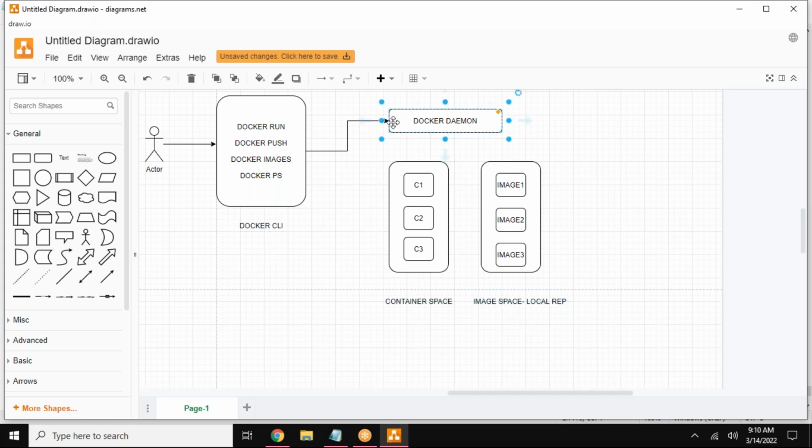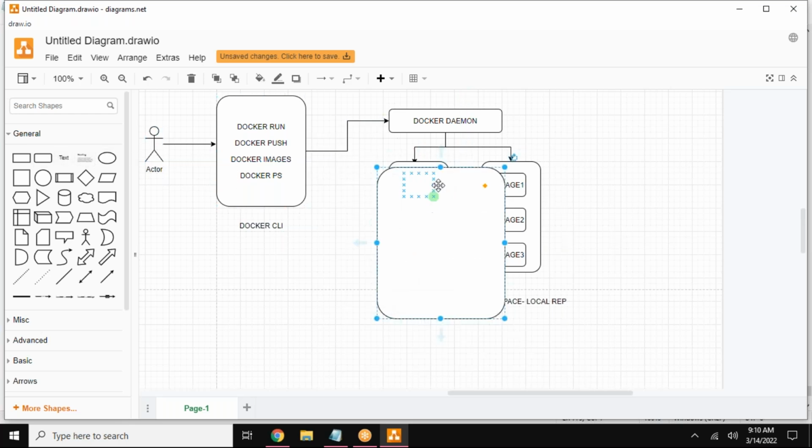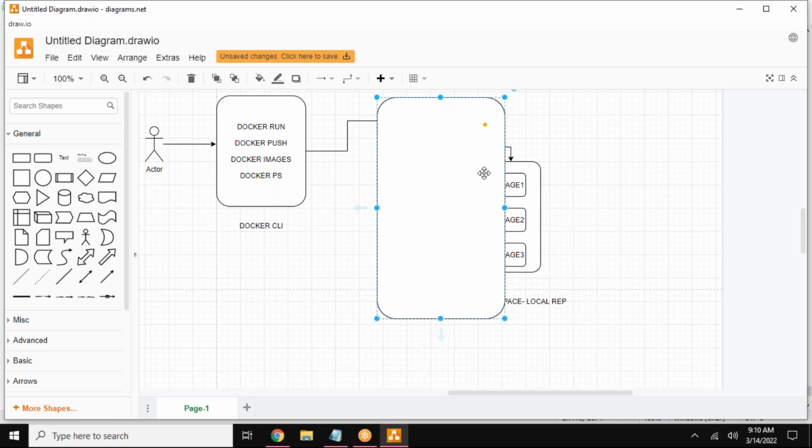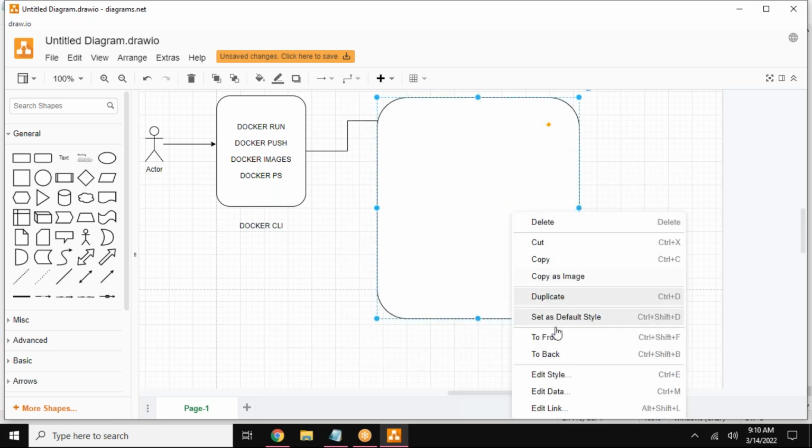Whatever commands are received from my Docker CLI will be maintained here. This maintains my containers, and similarly it maintains my images as well. So altogether, the total one you see in here is my Docker host.